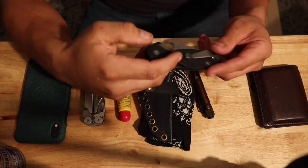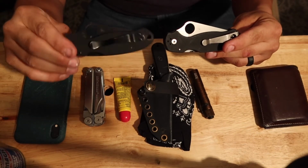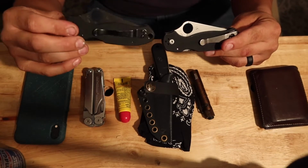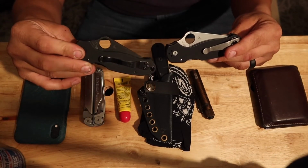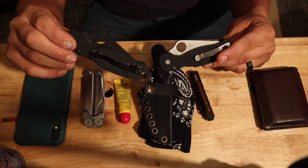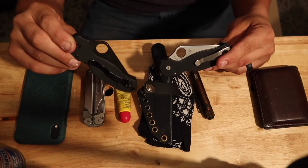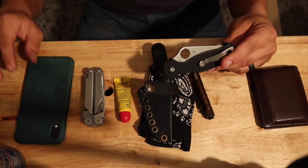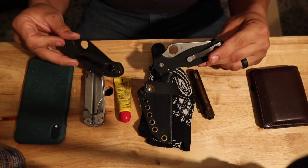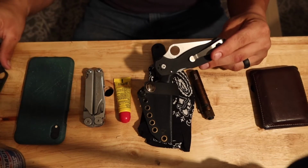Pocket knife. The latest pocket knife I've been carrying is a Spyderco Pair 3 in one of these colors. This is about the third time I've carried this one. It's still really stiff, and I'm in the process of sharpening it. I bought it at Smoky Mountain Knife Works whenever I went there back in January, but it was sent to me with an uneven bevel. I took a pause from sharpening in order to film this video. There'll be a video on what I'm doing sharpening this, and I'm doing a test with these two, but I'll get more into that whenever you see the video published.